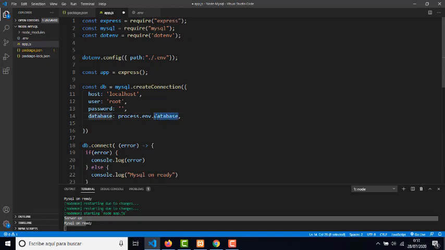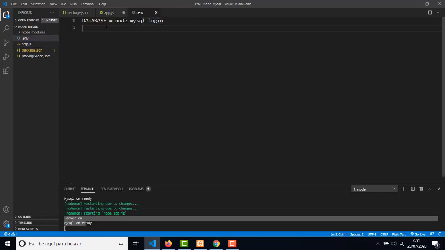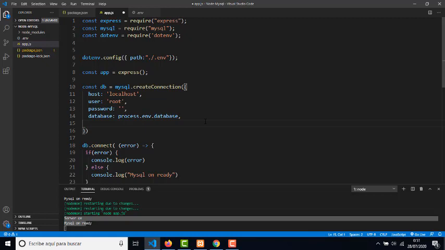Remember, DATABASE is the name we put inside the .env. And now I need to do the same with password, with user, and with host.